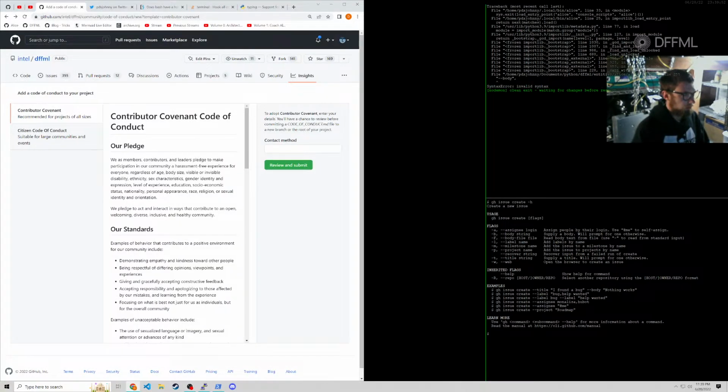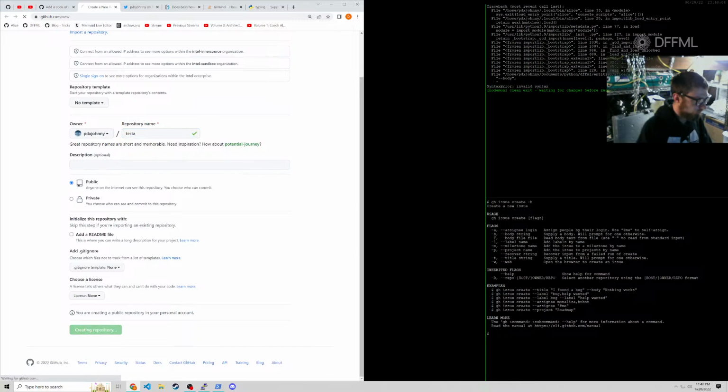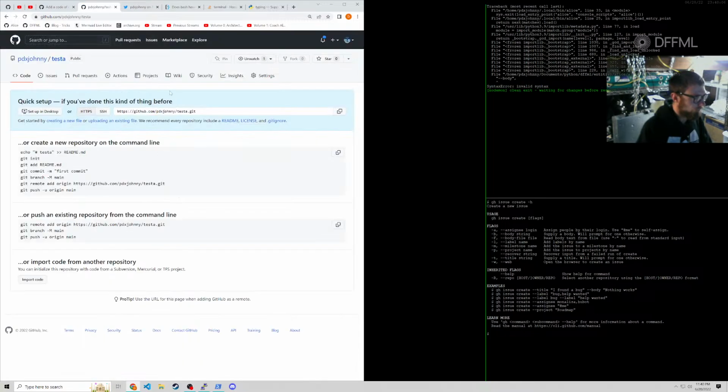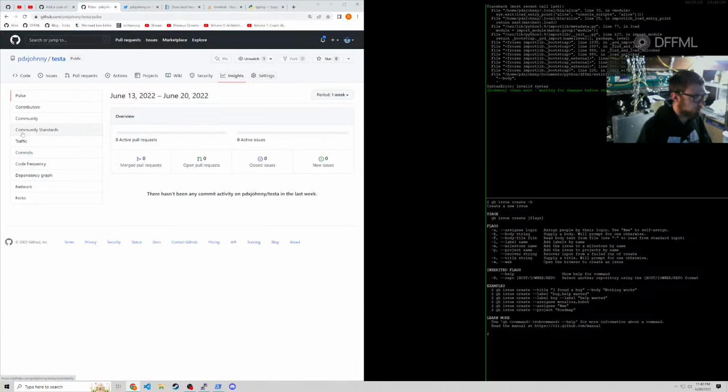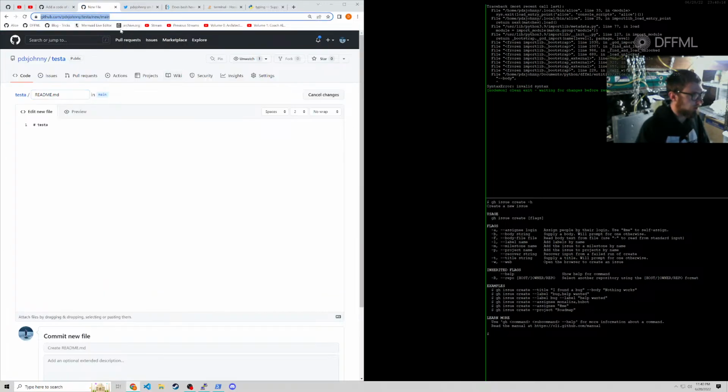Okay, so the README. So let's make a repo. And then we'll go inside community standards, README, add.